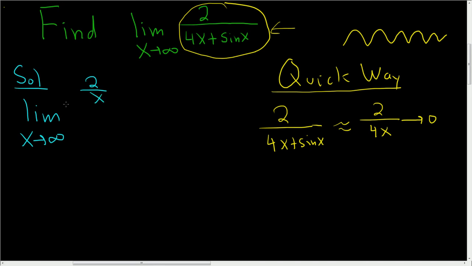You would get 2 over x, and then on the bottom you would get 4x plus sine x over x. We have this, and then we have this. We talked about why we could do this in another video. You have 1 over x, 1 over x, so we're really just multiplying by 1 over x divided by 1 over x.